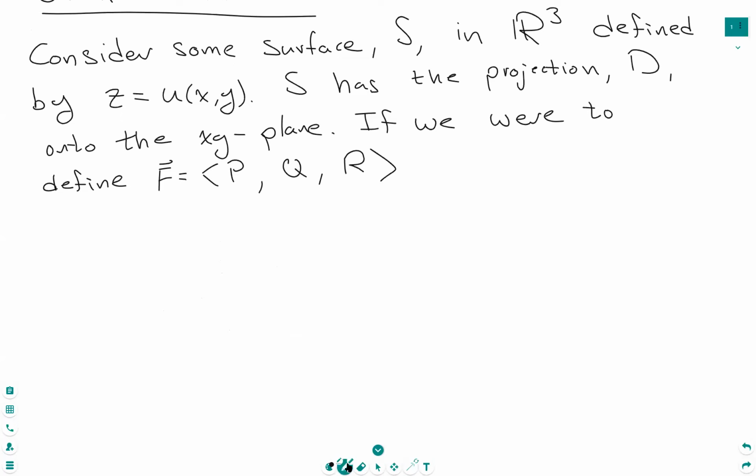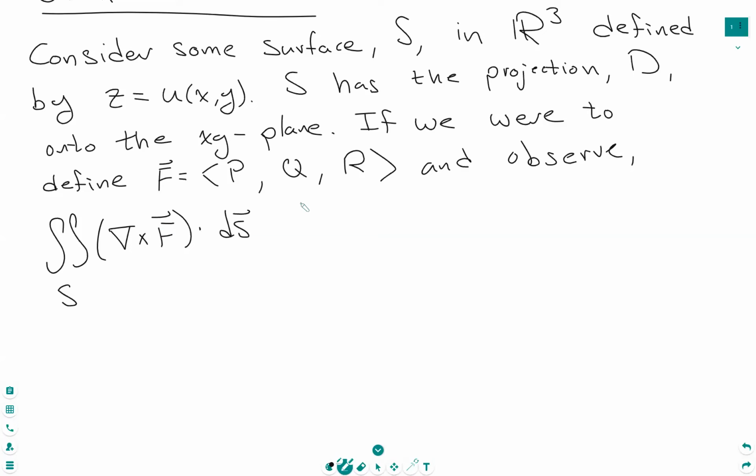Okay, so now we have this F function, this vector field here. Observe, we're going to do a surface area integral, specifically a flux. But we're going to look at the flux of the curl of F. So imagine this is a new vector, and I'm finding the flux of that new vector through the surface S. In order to do that, we can write this as a projection, turning it into an area integral. So we have our integral over the region D, because once we project to the xy plane, S has a projection D.